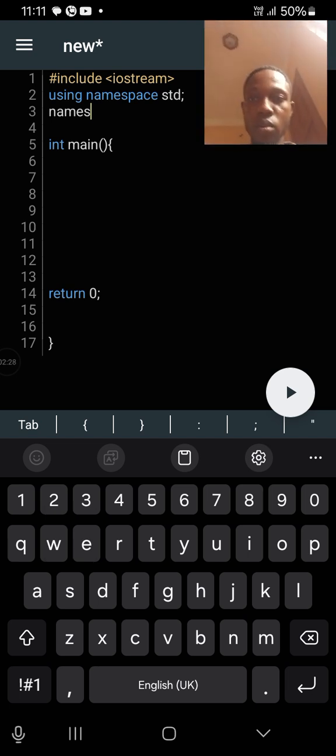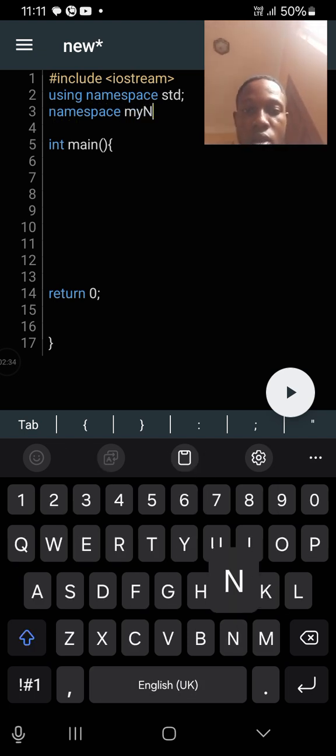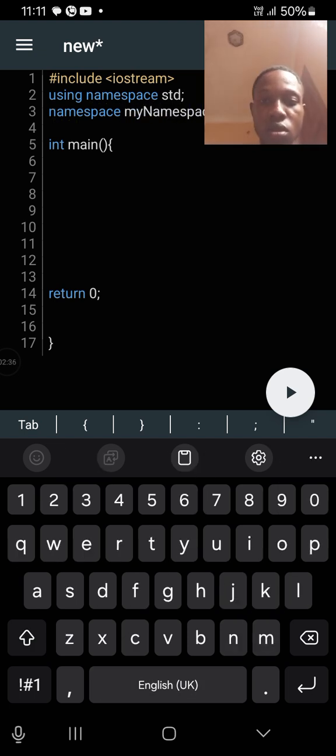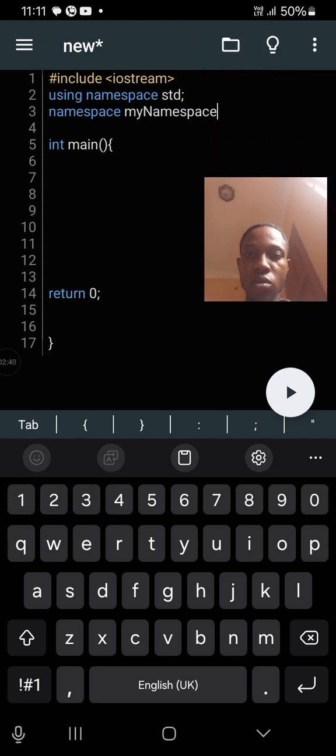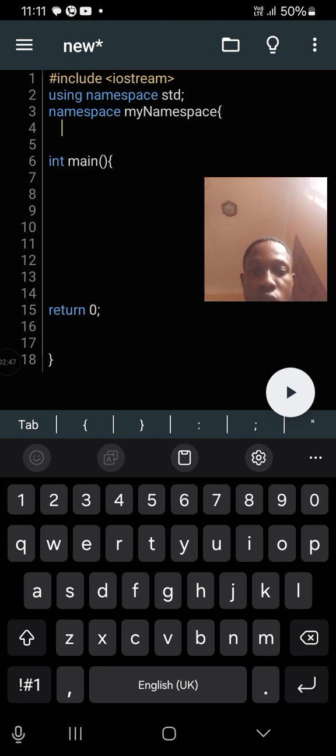First we get our namespace, namespace my namespace. Then we open the braces, then we'll use the void greet.